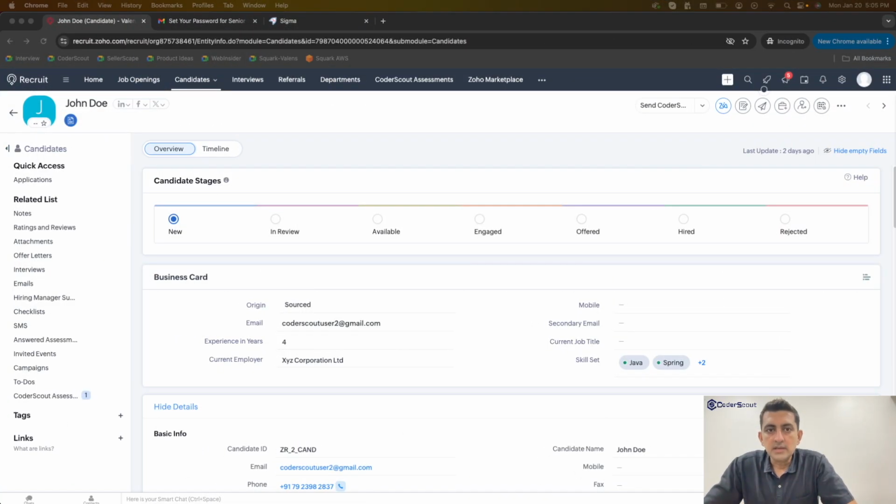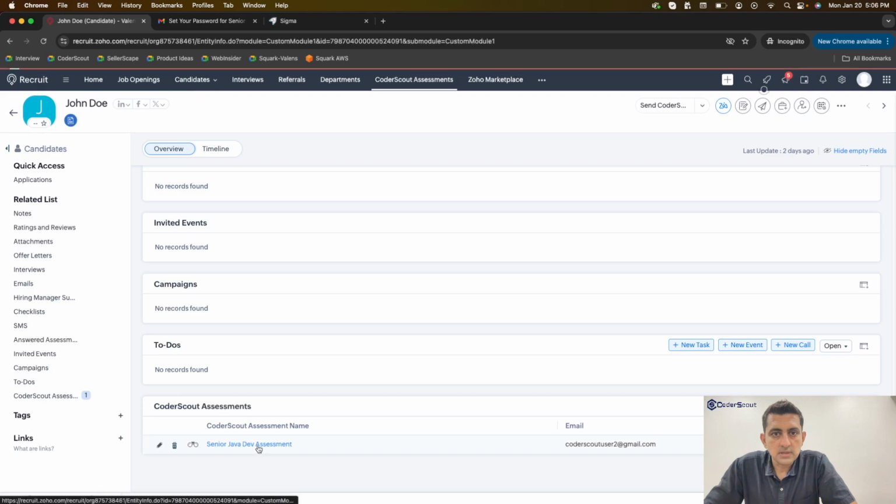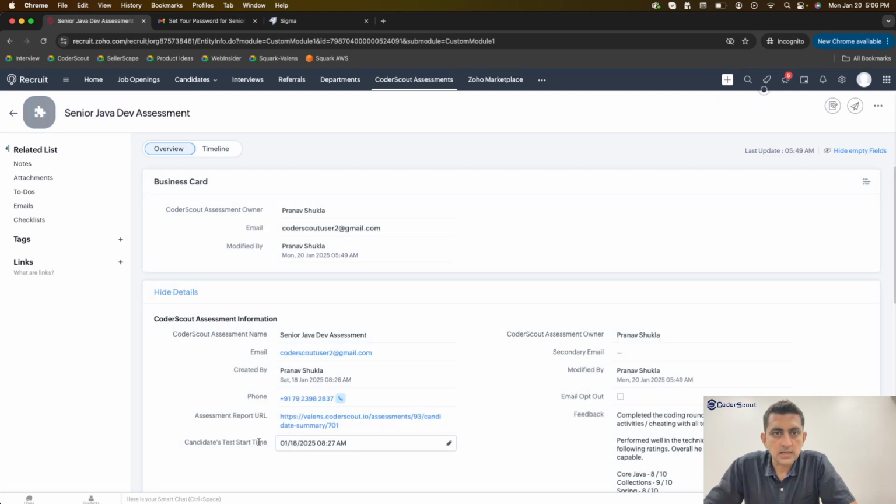Okay, so finally, now let's take a look at how it appears on Zoho Recruit. So we have the candidate's profile open, the candidate who had taken the assessment on CoderScout. Now, once the assessment's feedback was completed, you will see that on the candidate we would already be able to see the CoderScout assessments, if there were any taken by the candidate.